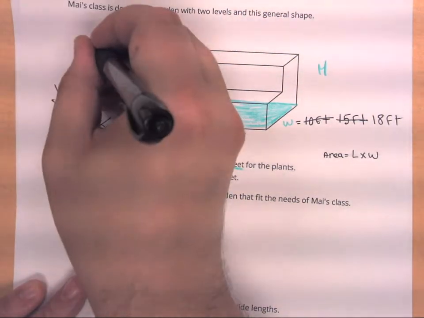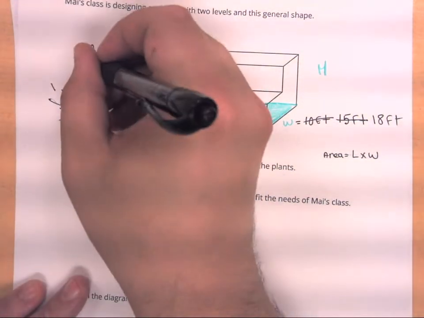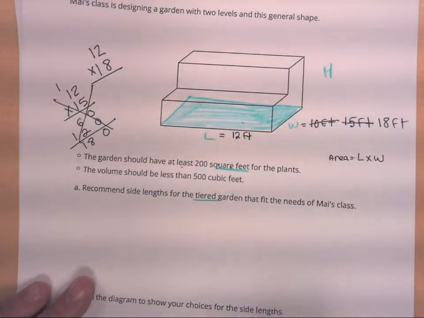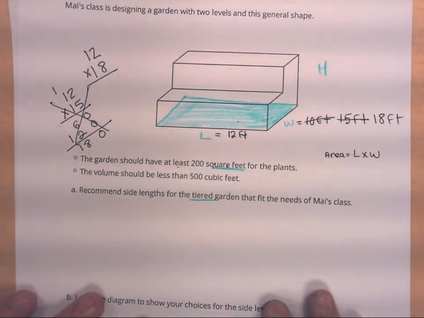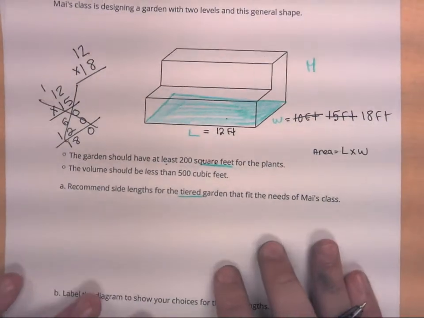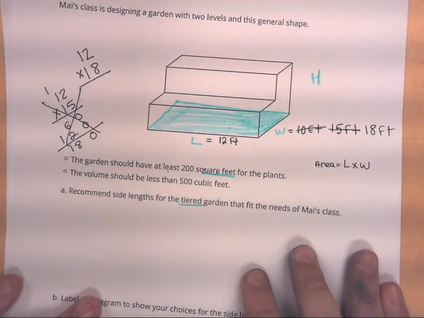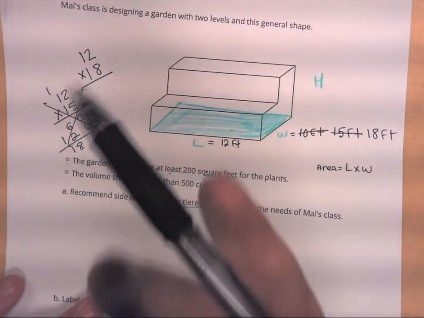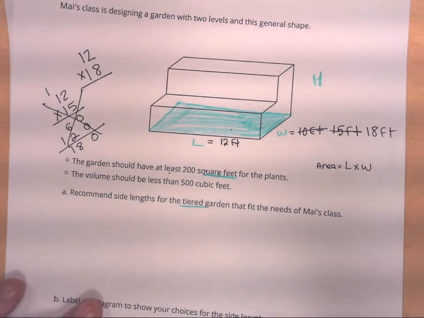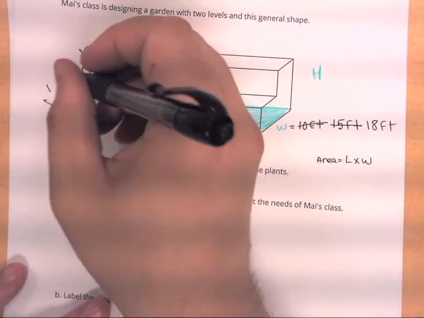All right, and let's try this out. And what I'm doing here is really a simple method in math, just called guess and check. Use what you know about numbers to estimate or to guess, and then check to see if it works. And if it doesn't, go to plan B. If it does, great. So 12 and 18.